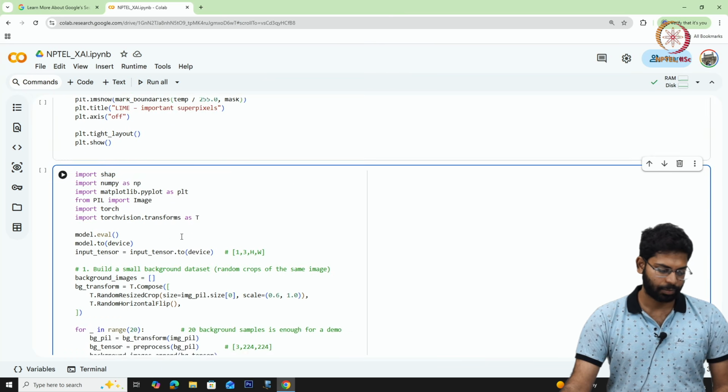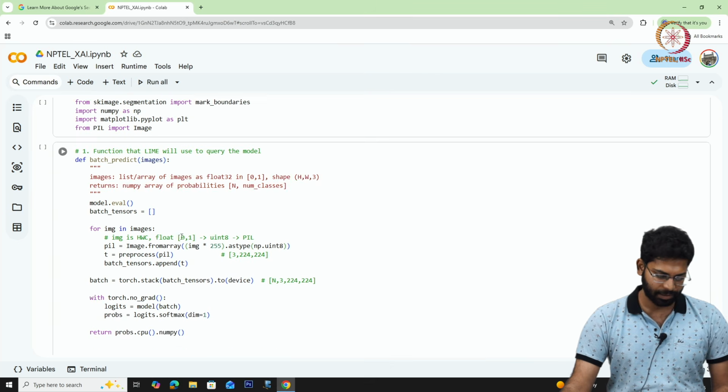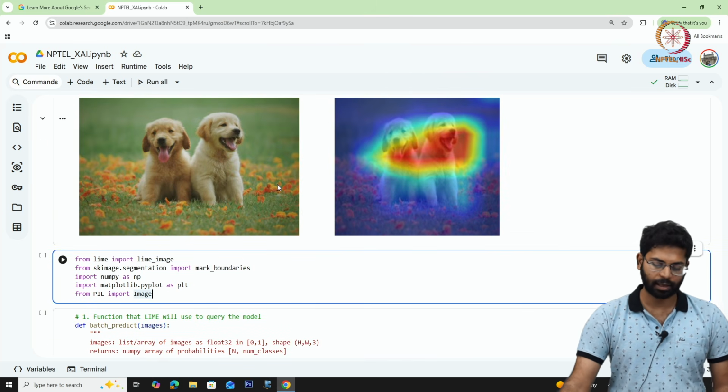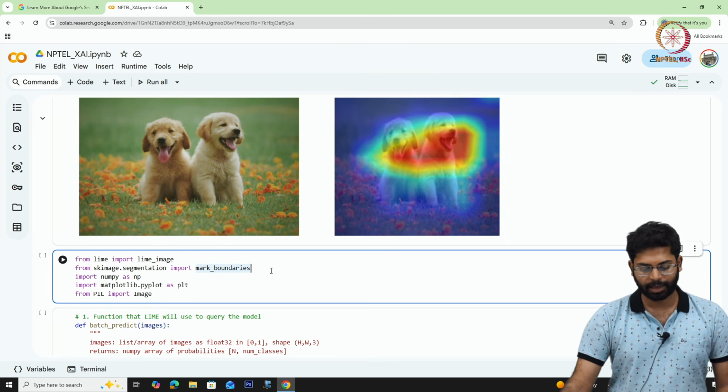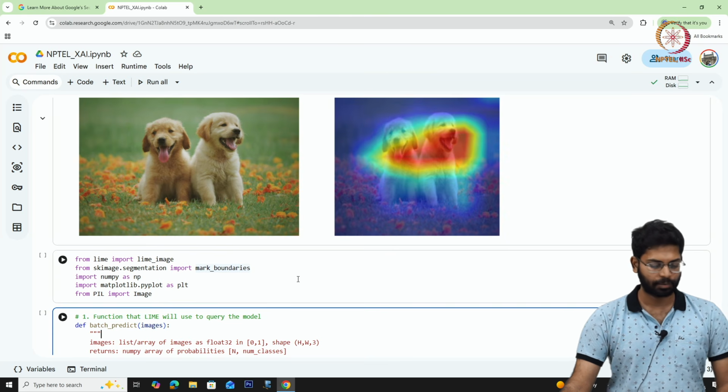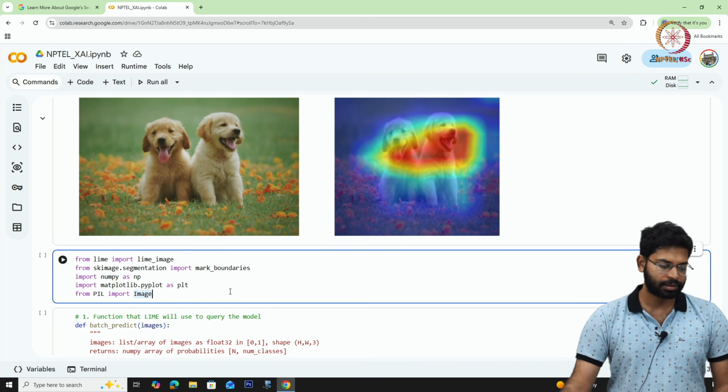I provided code for LIME and SHAP both, which you can run and visualize. They are not as precise as CAMs and others, but they are the most generic methods, as I talked about. I'll make this notebook available through the course, and I hope it gives you a basic understanding and the working principles of these methods, and demos which you can get a head start with and keep experimenting further.